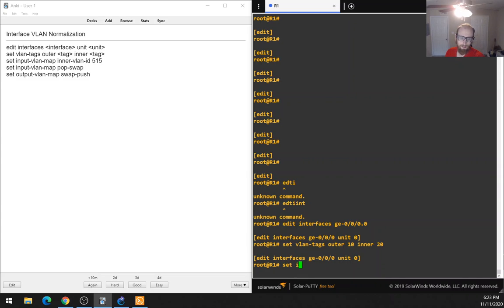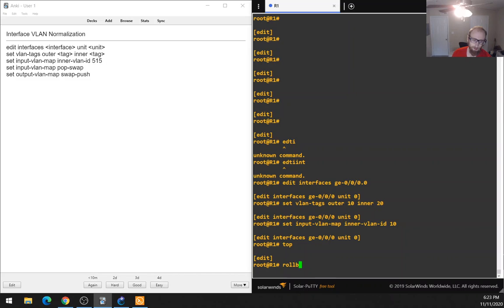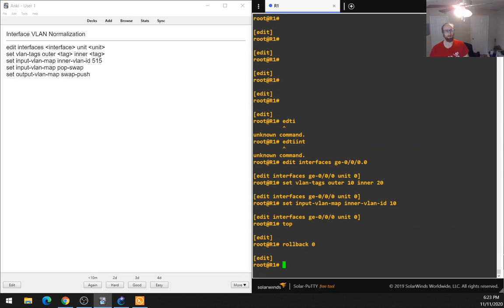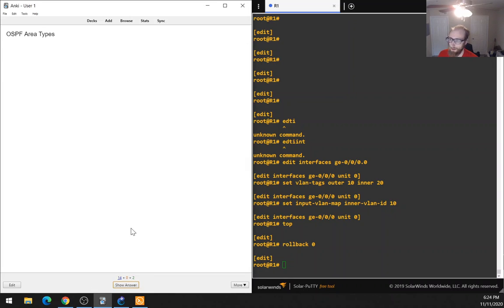20 and then set. Yeah, so that's pretty good. It's just a matter of knowing when you've got to pop, when you've got to swap, when you've got to push. That's what gets tricky, because every action that's taken propagates out throughout. So you've really got to have a good sense of what's happening at every step of the way. That's why it gets so complicated, even though it's really just a matter of popping, swapping, or pushing. Alright, so let's do a good on that one.